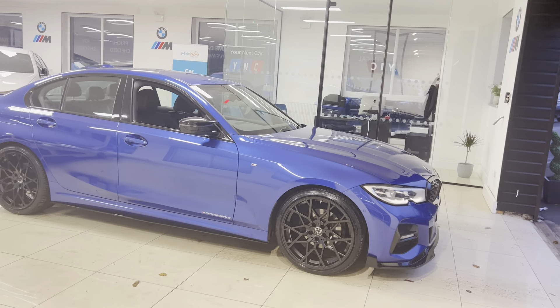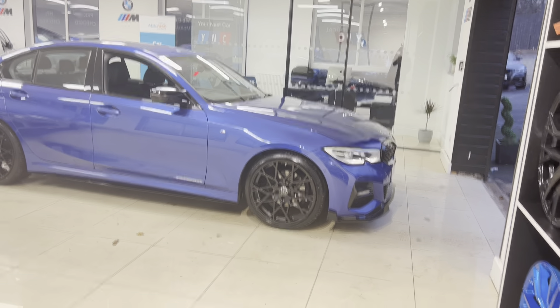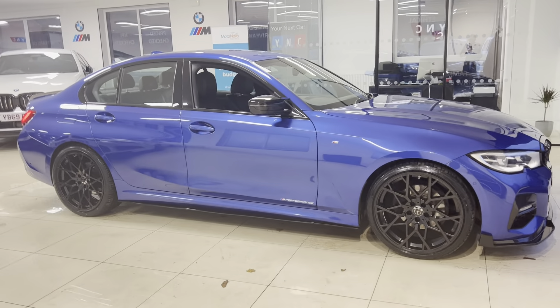As you'll see it's got brand new 20 inch alloy wheels with four brand new tyres. Another feature of the in-house enhancement kit is the front splitter, matching gloss black kidney grills, and on this vehicle we've gone for the side sill extensions, Y&C and performance decals, aero mirror caps, and the rear spoiler — we'll come on to the rear diffuser in just a few moments.